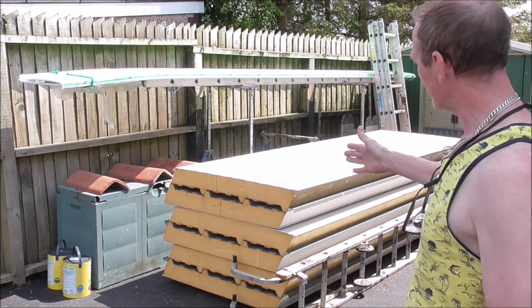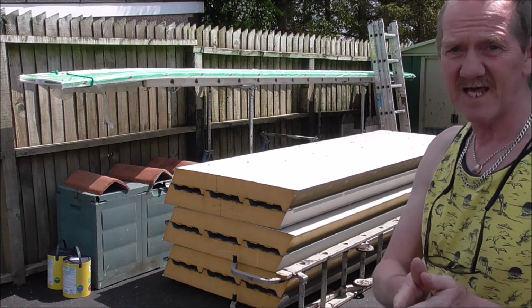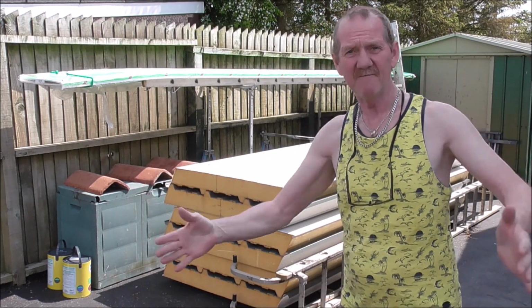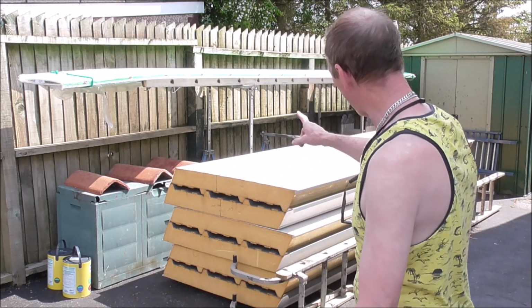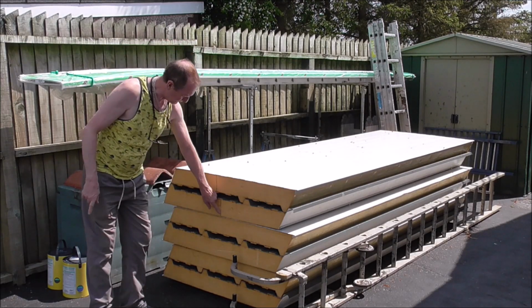So the first thing I've got to do is to cut the widths down of two of them to give me that 5.06. I laid them out dry fit on the floor here, just so I can get an accurate measurement. And I've marked the top two panels where I want to cut them.